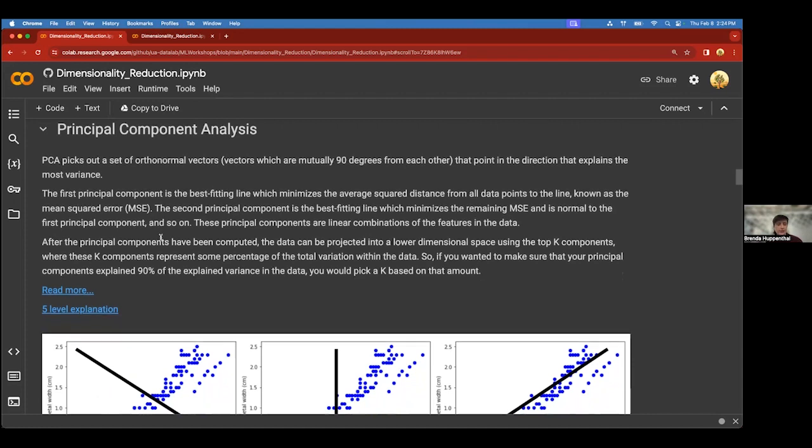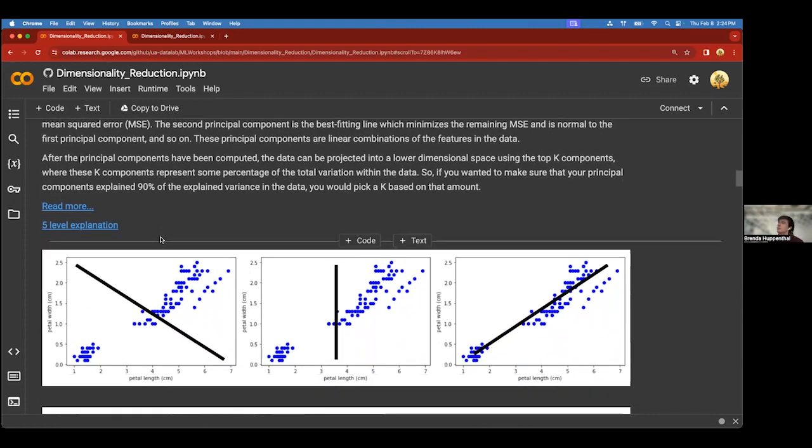So then once we actually, I'll show this as well. For example, we have these three proposals, we'll call them, for a principal component. And from this one, it's clear that the third axis, if you were to project all the data down onto that, would capture the most amount of variance in this data set. Because if you imagine all of these points being projected down onto this line, they're really close together. They're not as spread out as they can be. And that's what that third line is getting you. It's getting most of the variation if you were to project it down. It's preserving as much of that as possible.